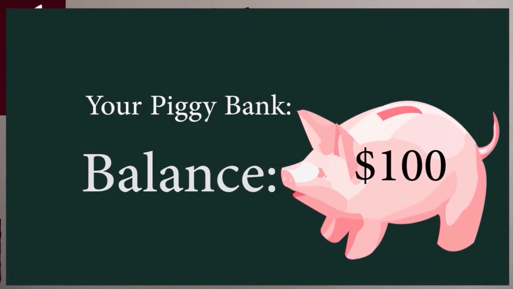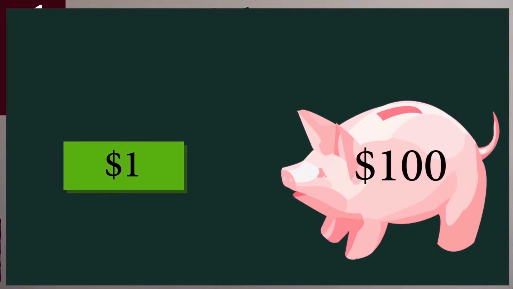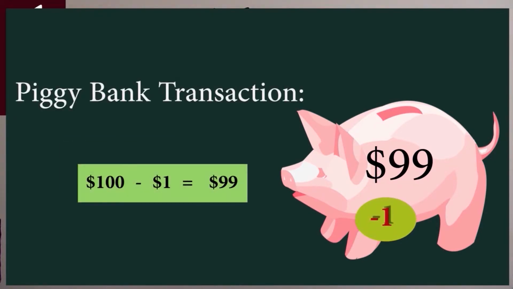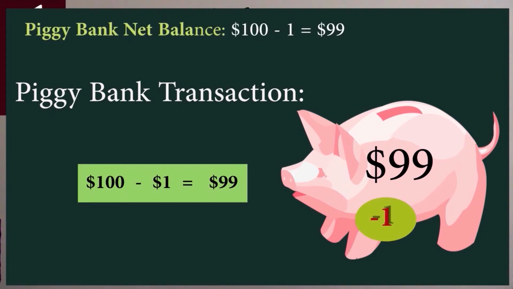It's helpful to think of subtraction in terms of money. So let's say you have a piggy bank at home that you know has $100 in it, but you need to take some money out. Just taking $1 out of the bank removes $1 of the $100 from the total balance. This can be described as subtracting 1 from 100, and the result is that $99 are still left.